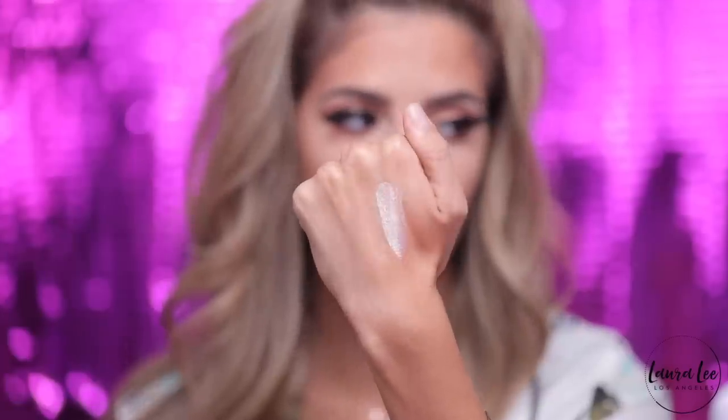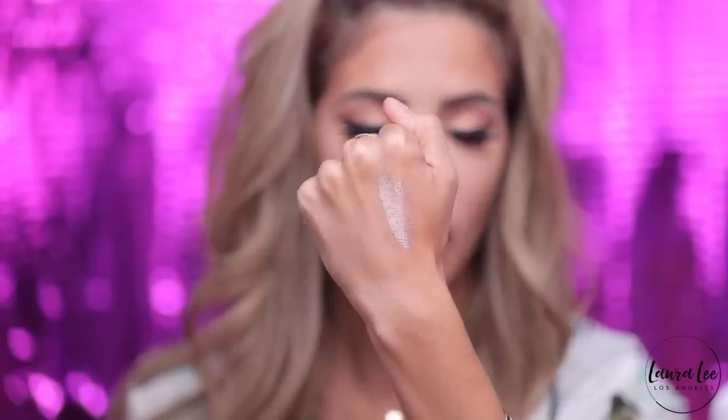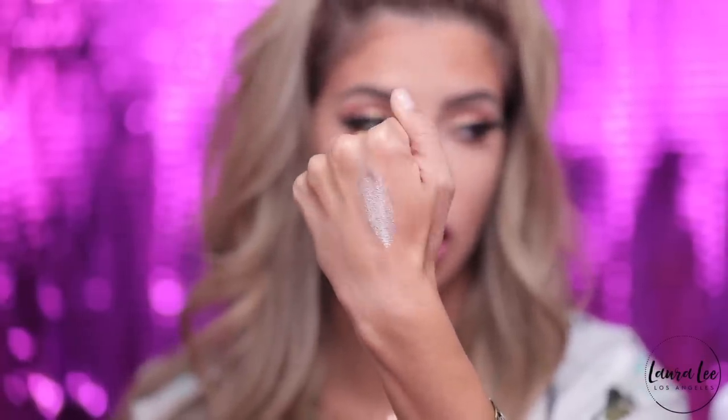Okay, last I just want to talk about one more product because it's so so hyped. It's the Stila Shimmer and Glow — this is their new one that's been talked about a lot. I know I already have my eyeshadow on from testing out the pigment, but I still wanted to tell you guys the tea on these because I know it's a super overhyped product. These are actually amazing. I wore these all in New York the whole entire time — they didn't crack, they didn't crease, they didn't chip. They lasted so long. They're just as good if not better than the glitters. It's a genius product and yes, it is a very good product.